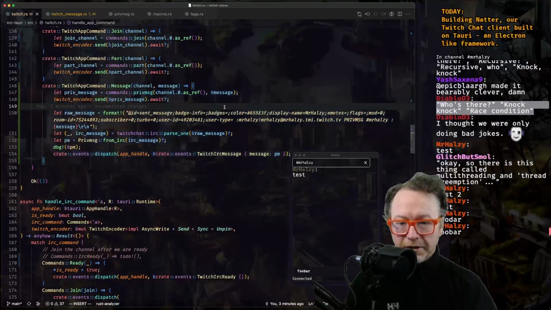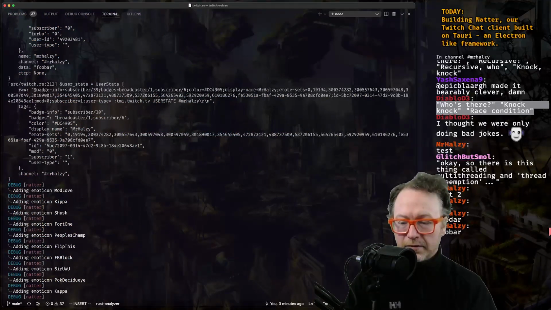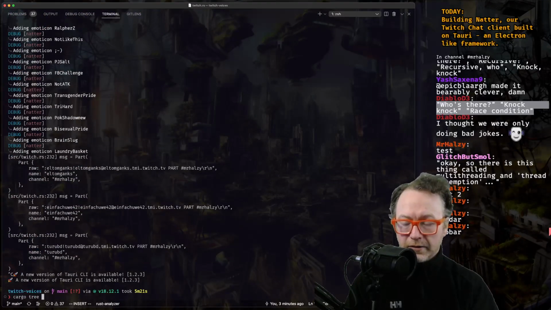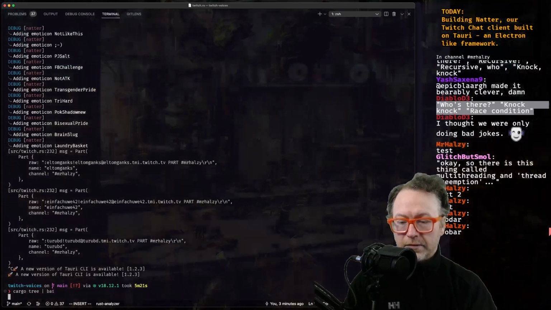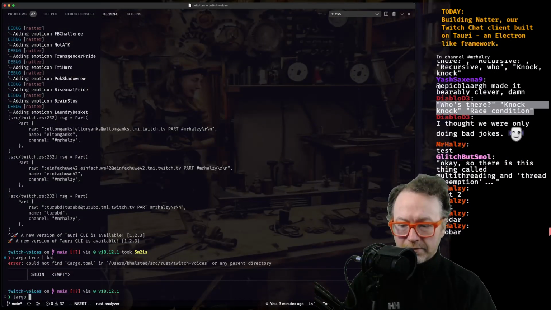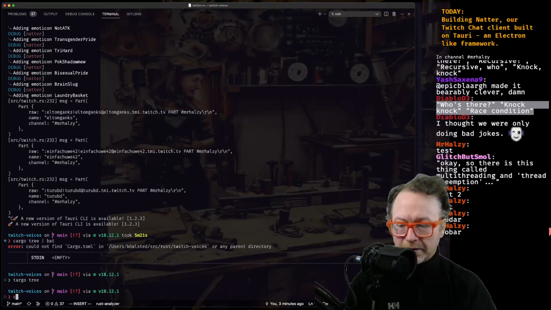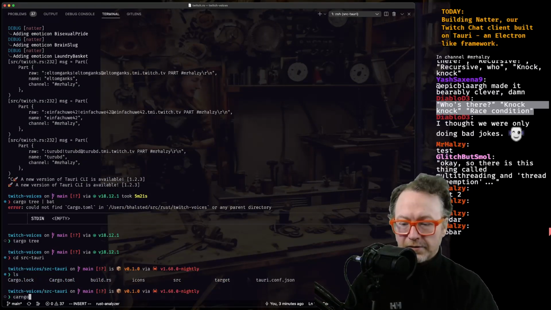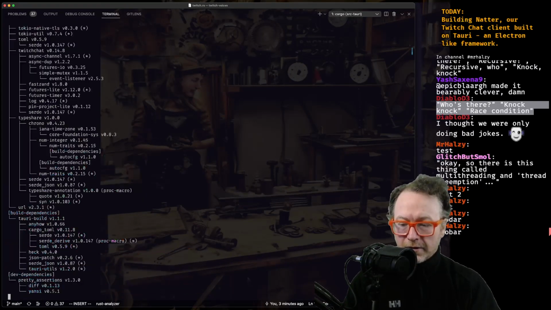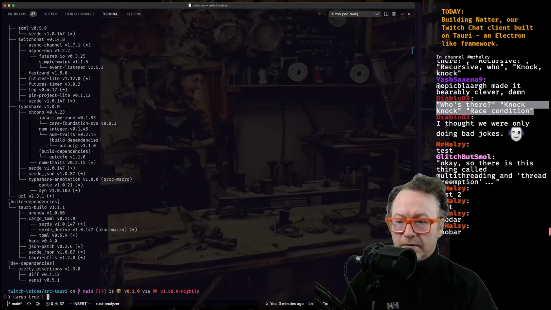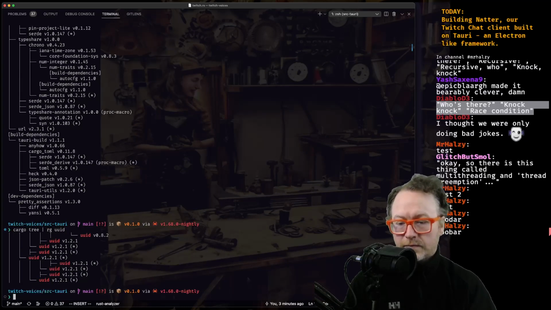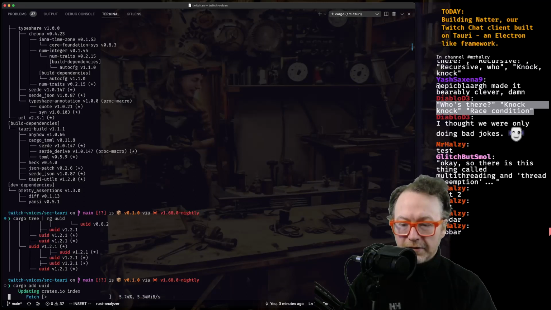Do we have a UUID crate already pulled in? Cargo tree. Directory, CD source, we're in Tauri. Okay. We're going to add UUID. Do we have to give it a feature version?